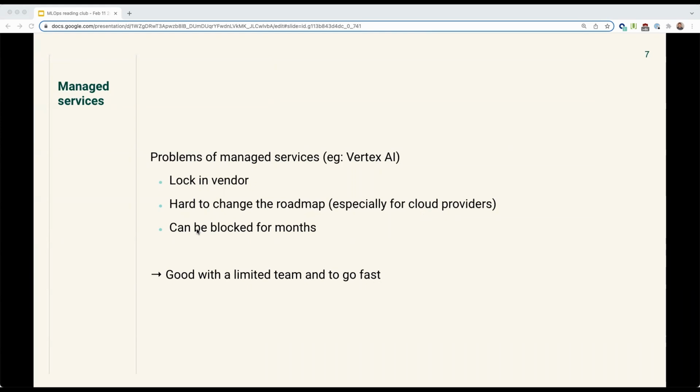Also, especially if you go with a big managed service, you're going to have issues making changes in their roadmap. Even though Shopify is a big company, sometimes you need features that are only going to come in 6 months, and then you're blocked for months because of that. So managed services remain a good option if you have a limited team and you want to go fast and you don't want to do any infrastructure work, for example.